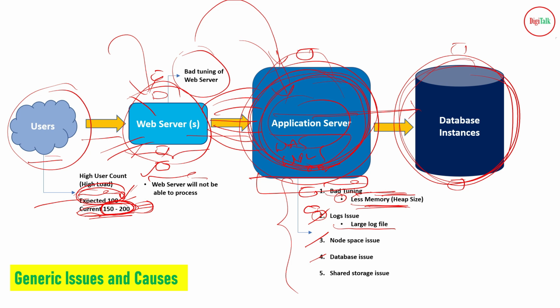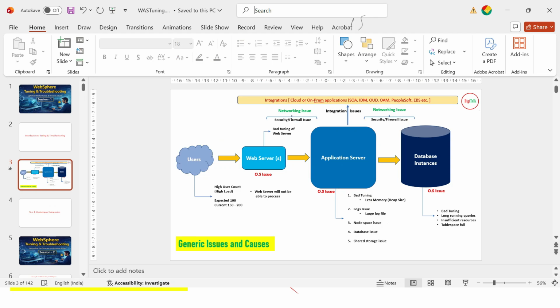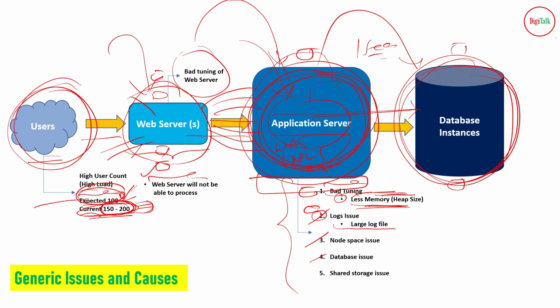If the application server suffers, then the end user suffers, right? Maybe your application server is sending a request and expecting that a SQL query sends the response back within 1 second maximum. But your database server is not optimized or may not be responding properly due to multiple reasons, and the response is coming back in around 10 seconds or maybe 1 minute. That means your user is going to complain about the slowness of your application, right? So you have to tune your database properly, because your application server has a full dependency on the database.